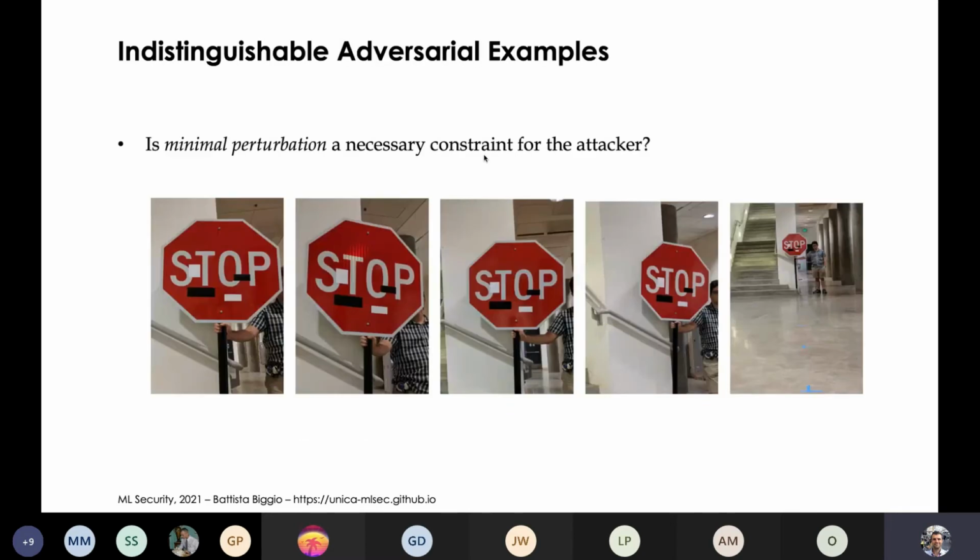And in fact, these are examples that you see here that do not require indistinguishability. Like here, the stop sign, we as humans can definitely see that it is perturbed. Now, the thing is, maybe given that we may not be experts in adversarial learning, we don't know why these stickers are there. And if you go in the US, there are plenty of traffic signs with stickers attached on top, and nobody's removing them. So maybe someone is going to put these stickers in a way to fool a self-driving car, but this is yet to be seen. Also because there's no clear incentive for an attacker to go there and place stickers on a stop sign, unless it is for terror, if this is for a terrorist or some other goals.